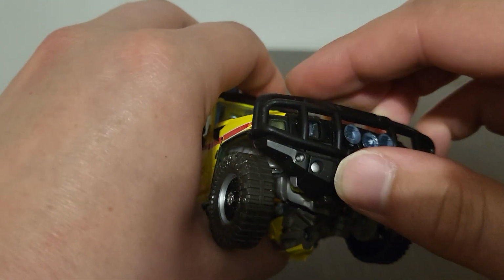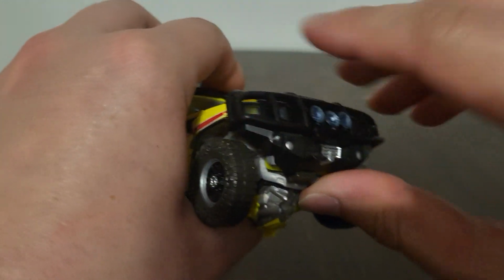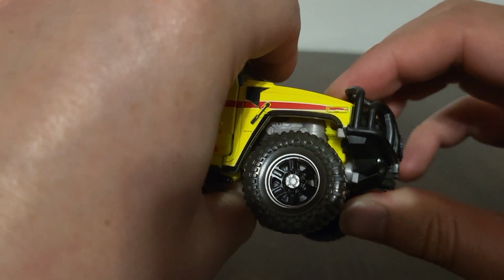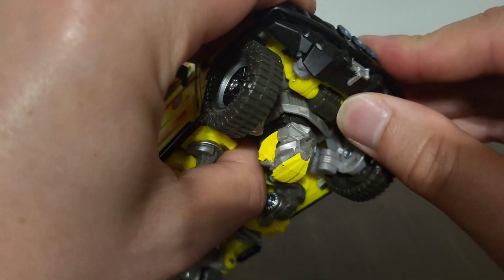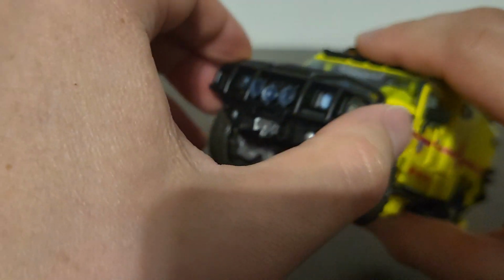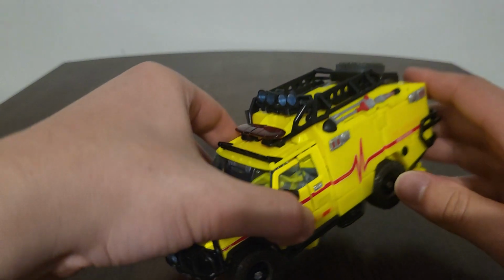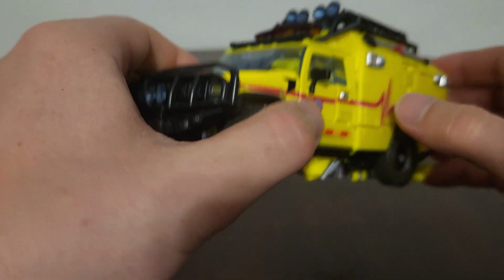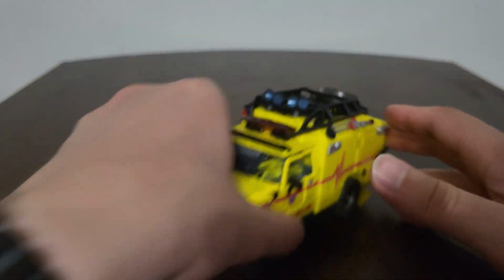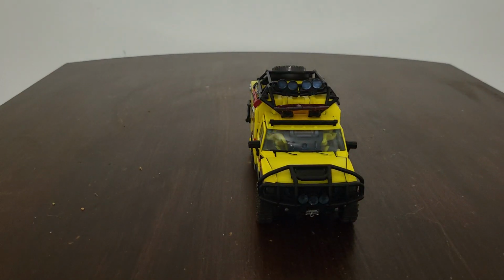Like, well, it can't really come off, but yeah, there we go. It can detach itself. You can detach it, but it stays on here because the lights are attached to this thing. But yeah, very nice overall vehicle. I also love the transparent plastic right there. I think it's a bit of a blue tint for the transparent plastic, but yeah, very nicely done.